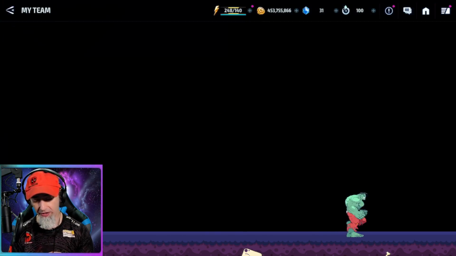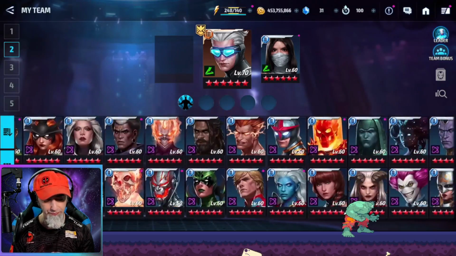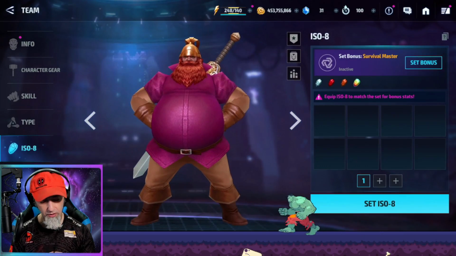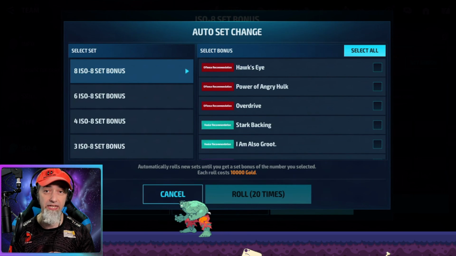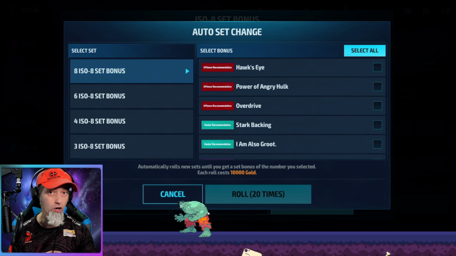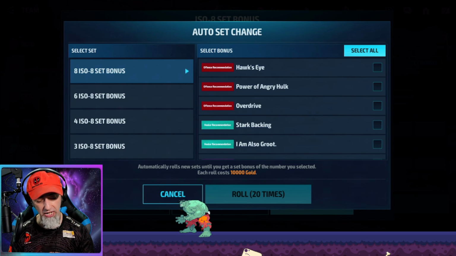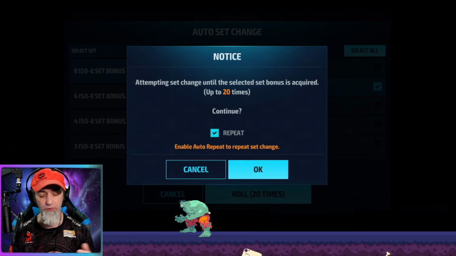I freaking love it. The next thing is the ISO 8 set repeat. This is pretty damn dope. I really do like this. So go to set bonus, go to auto set change, and then pick the ISO 8 set that you're going to run with, which would normally be Power of Angry Hawk or Overdrive or Hawkseye for those of you that don't have enough skill cooldown. So if I want Power of Angry Hawk, I click on it, I'll click on roll 20 times, and then you got the repeat, right?